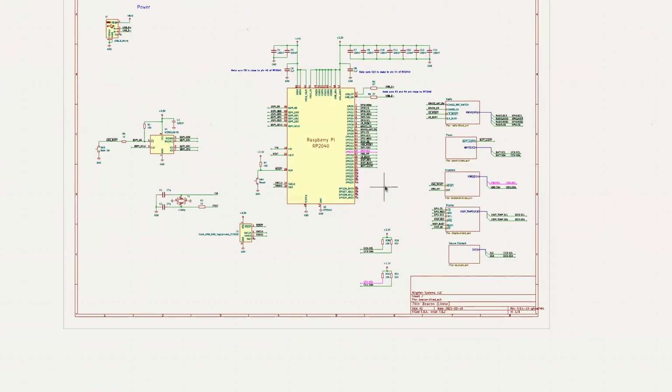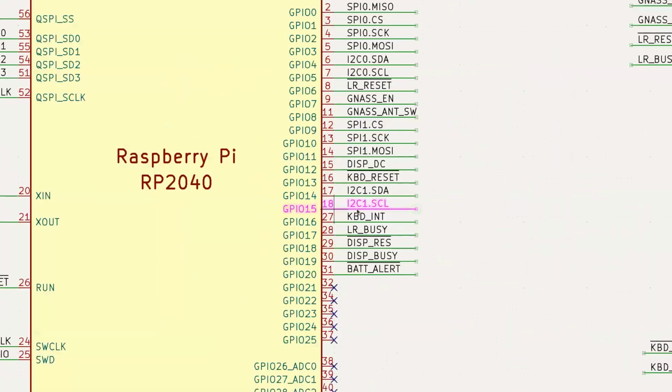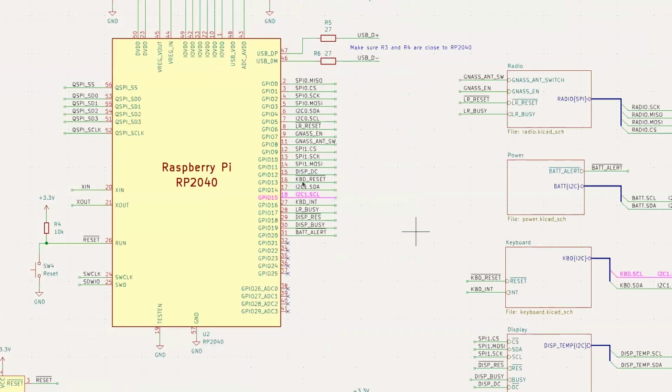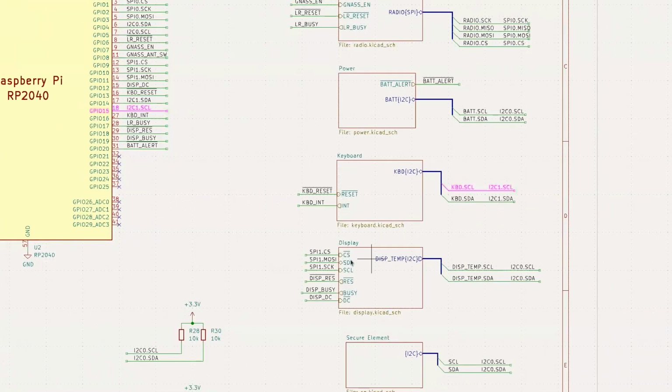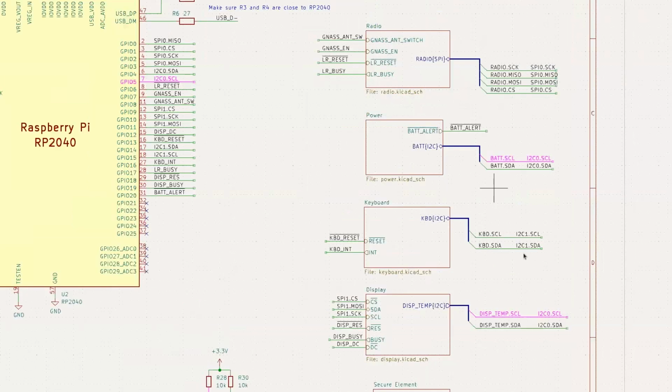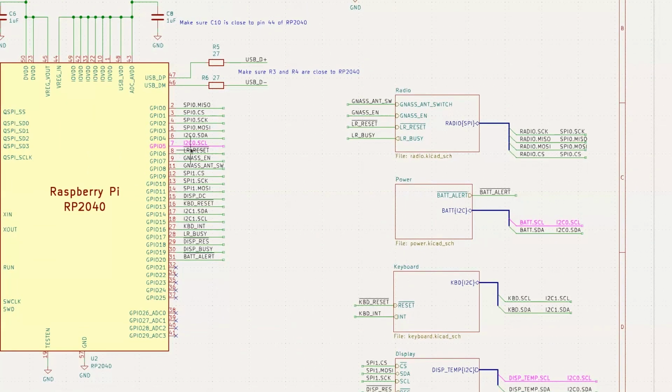Where else is it being used? Nothing else is using it right now. So this is I2C1. But here's another example of an I2C device. This other bus is being shared by the secure element, the display and the battery sensor. That's all on I2C 0. Yeah, that'll work perfect. So we can choose either I2C 1 or I2C 0 to come out to the Xiao connector as well.